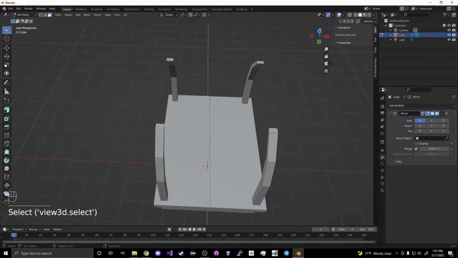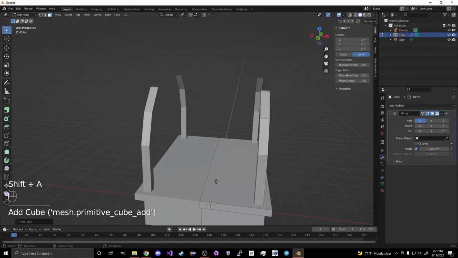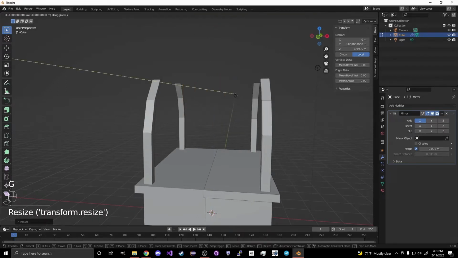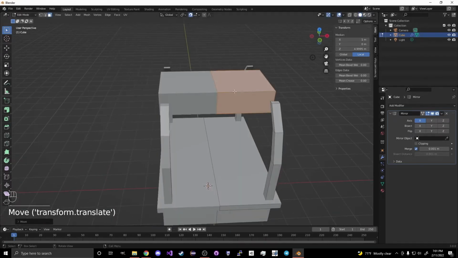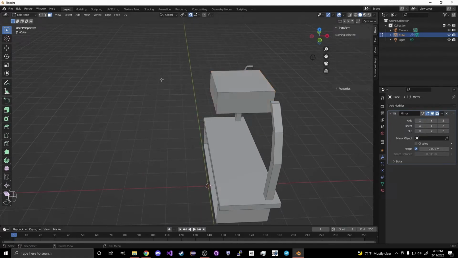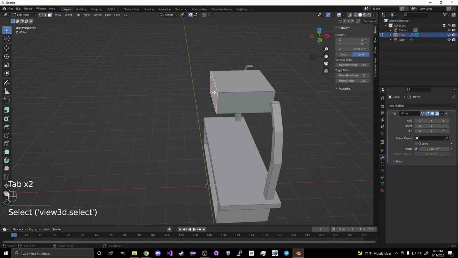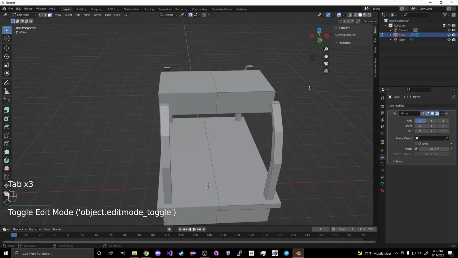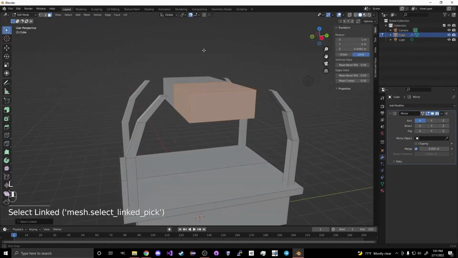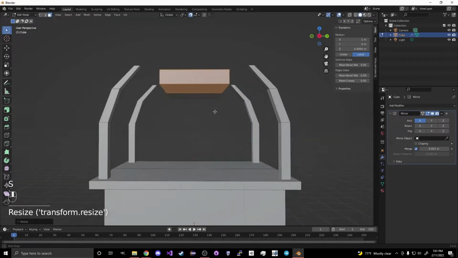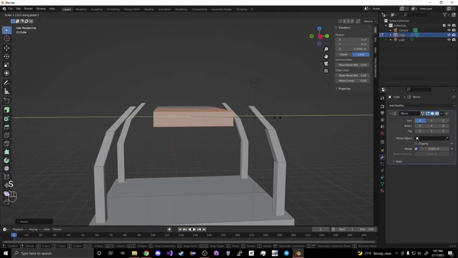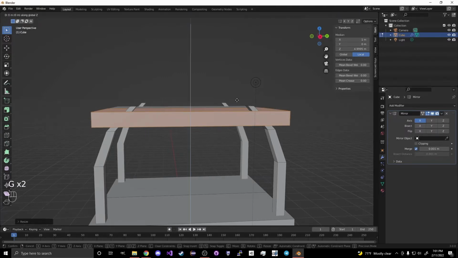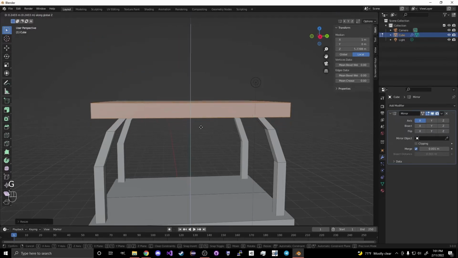Now I will add in another cube. Move this to the top, scale it down, and then snap it to the center again. I'm going to temporarily disable this so that I can see this face and delete it, because I don't want extra faces when it's doing that. Turn the mirroring back on. And then I will take this. This will be like the tarp on the top, so I will scale it on the y-axis, move it up, forgot to turn off the snapping, and move it up a bit.